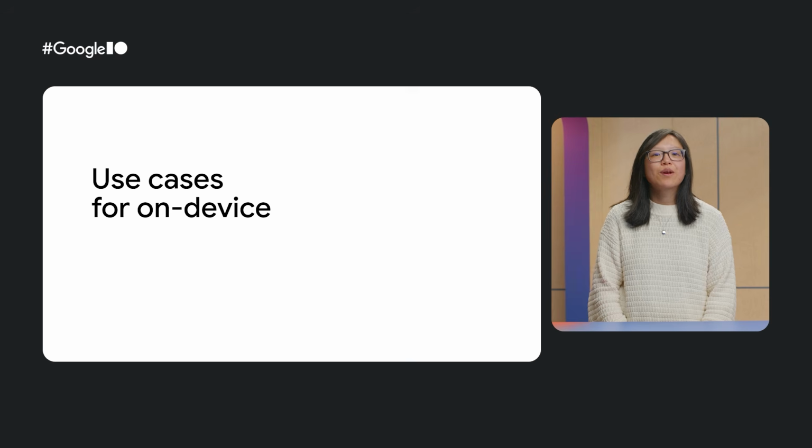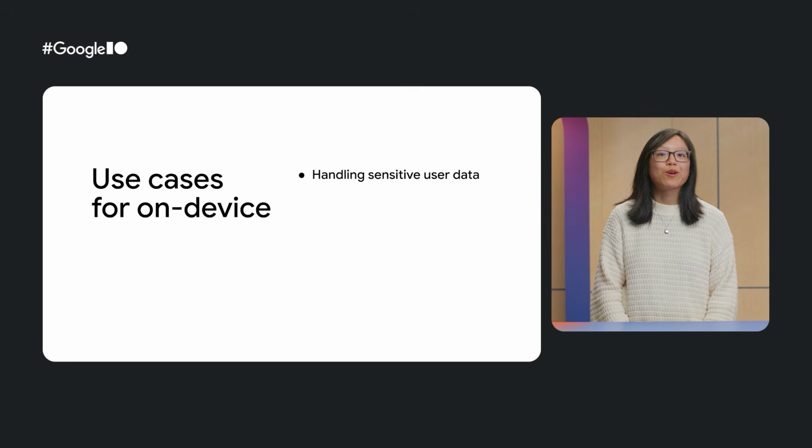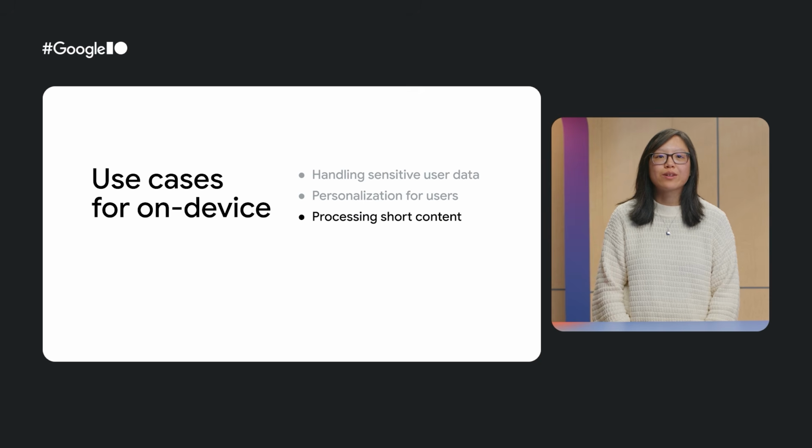With these advantages, on-device makes a great solution for use cases like handling sensitive user data, such as banking or medical records, personalization to build tailored experiences for your users, such as customized summarizations of news articles tailored to a user's specific interests, and scenarios that require a smaller context window and compute power, such as translating short sentences or classifying content into specific categories. Building these types of differentiated use cases elevates the experience for users, and Google is committed to making this possible for you on Android with access to models like Gemma and Gemini Nano.